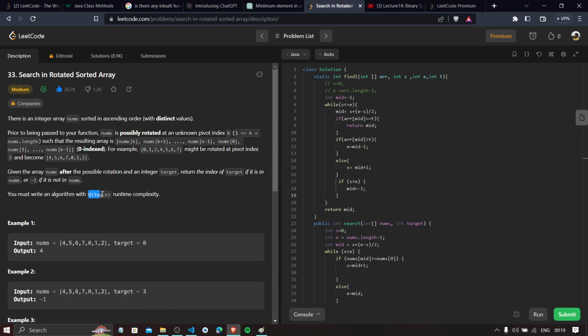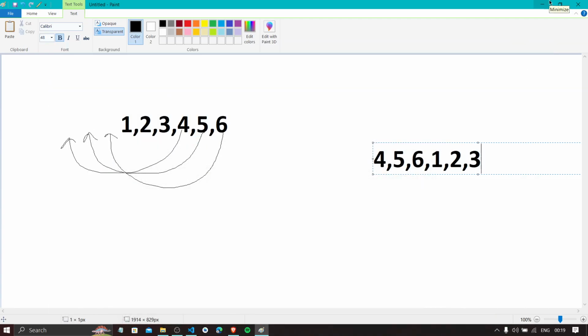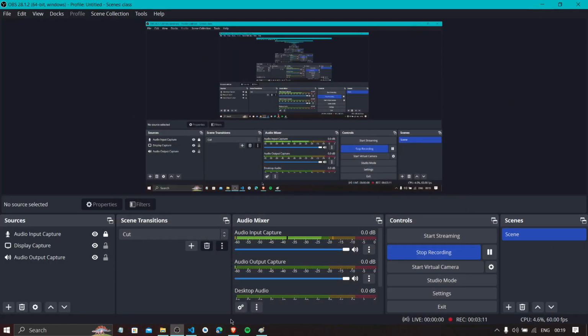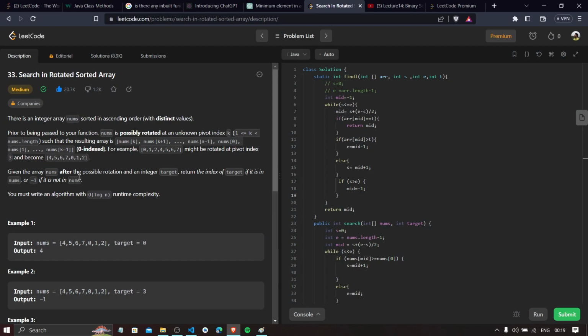Yes, O(log n), which is the case over here. I hope you have seen the question. Now the challenge over here is to solve the question in O(log n) time complexity.